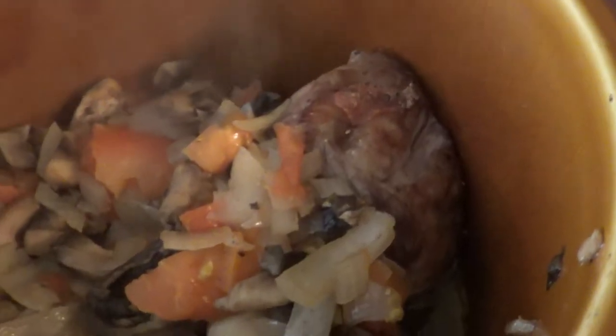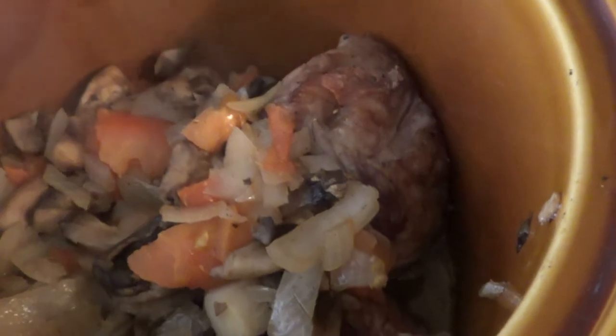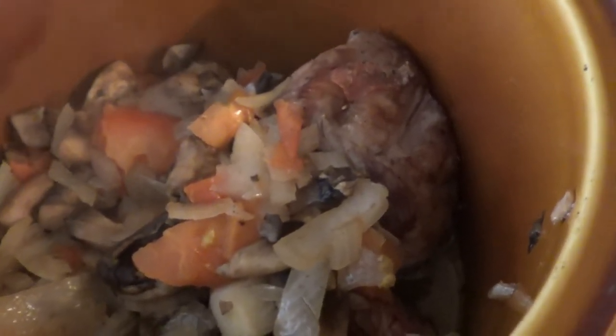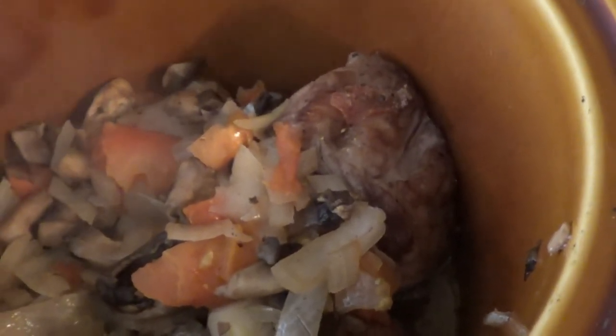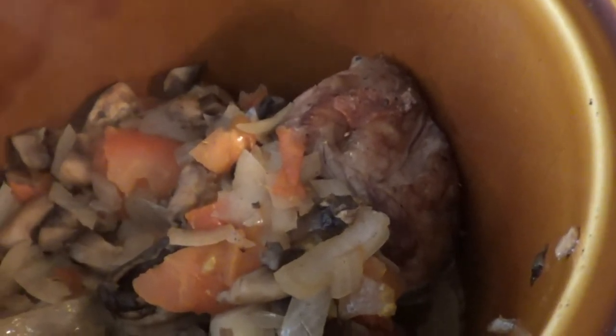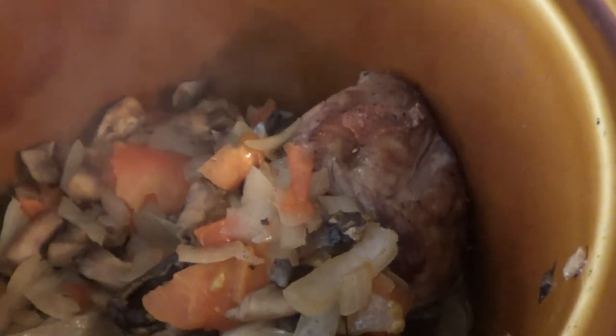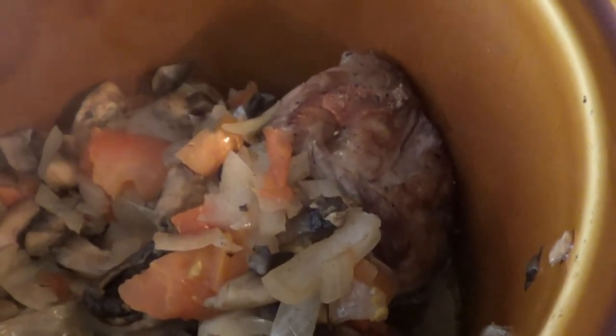When I tell you about scraping the bottom of the pan — this is cast iron — as you'll notice, there's nothing left; all of that flavor has gone into the mixture and into the crock pot. Okay, this is what you should have: your beef ribs and all your mixture. Add two tablespoons of ranch dressing. Cook in the crock pot on high for the first two hours, then low for the next two hours — shouldn't take more than about four hours. We'll check it in four hours. We're serving this with red mashed potatoes, but you could also serve it with couscous or whatever your favorite side is.